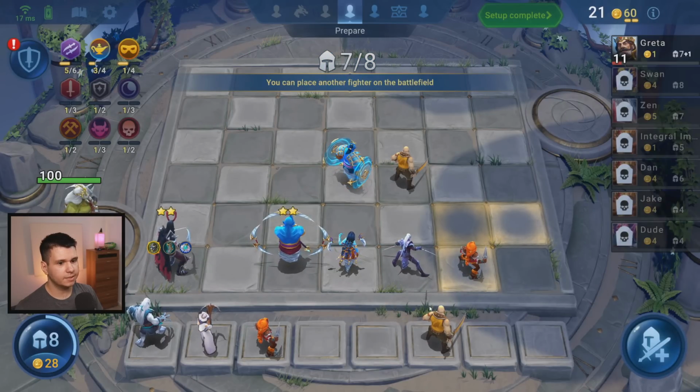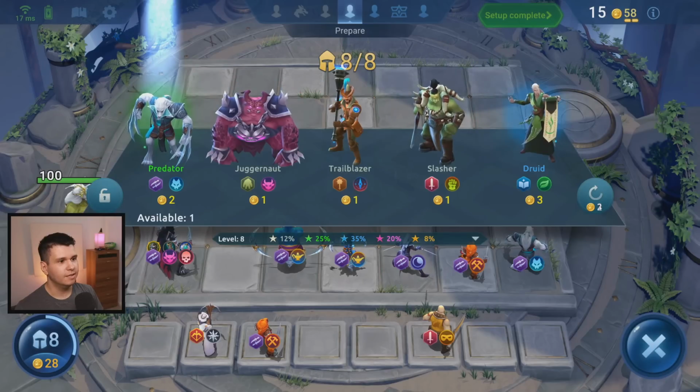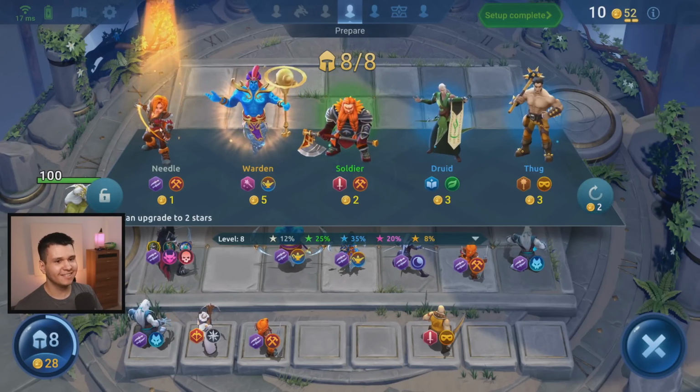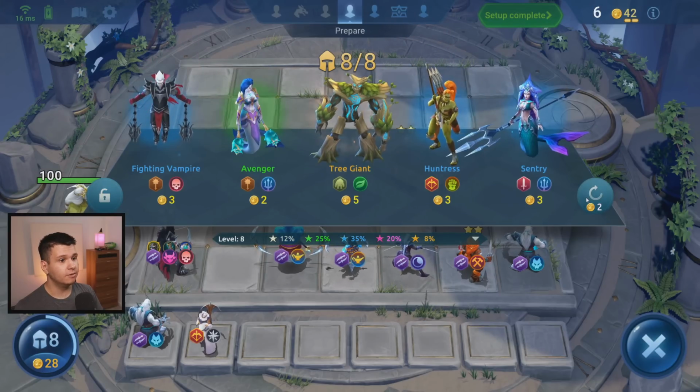Did I just sell one of my assassins? Oh, I may have just accidentally sold one of my assassins. It's fine. I got another one. I got this guy twice. That's definitely on me. Not an issue with the game at all. I just accidentally made a little mistake. But it happens. Oh, we got this guy upgraded too.